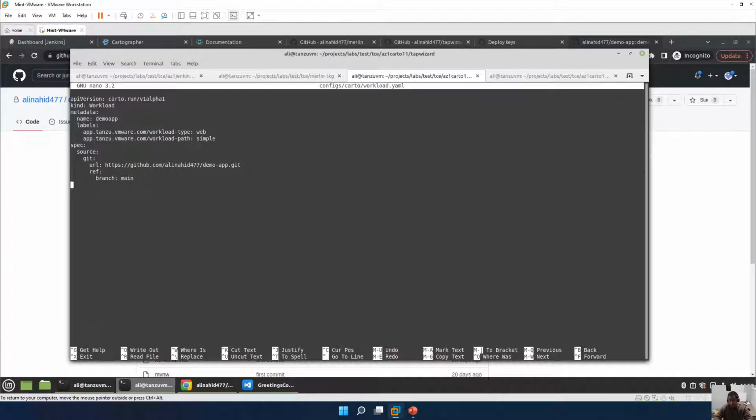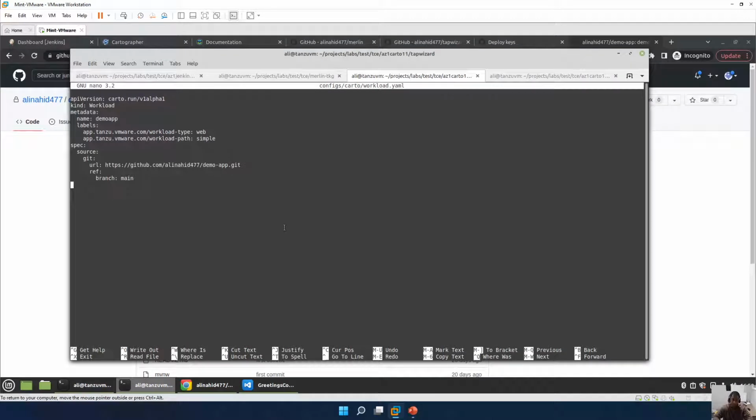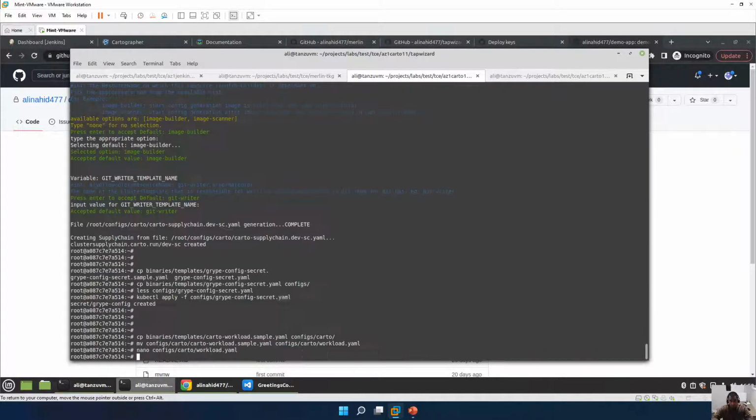Or if we still want to keep this one completely segregated, because this needs to be applied only once, right? As soon as the development starts, we're going to know what the source repository for it is. We can instruct the operator, hey, there's a new project that is started, please create a workload for it. And the operator can go in and create that file and keep it in their repository instead of mixing it with source code. Either way, this is a simple file.